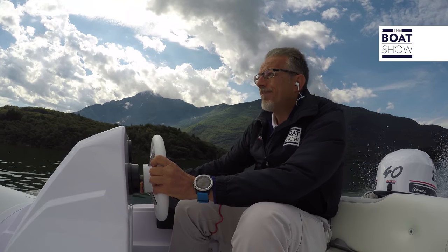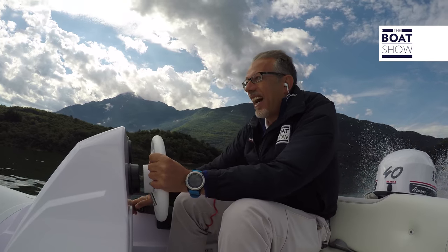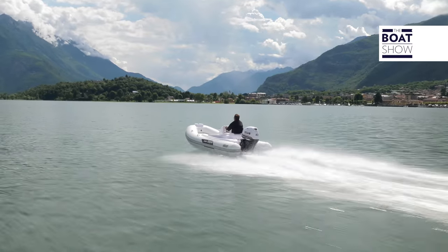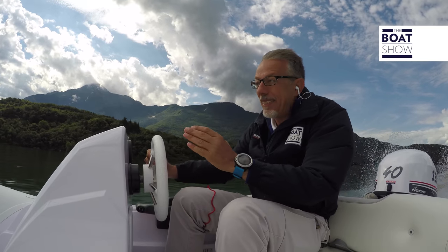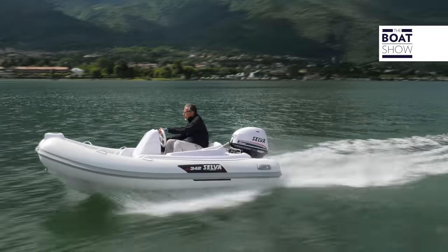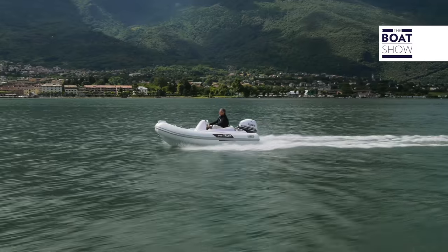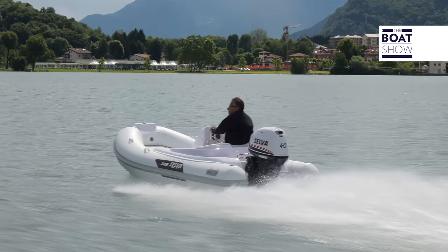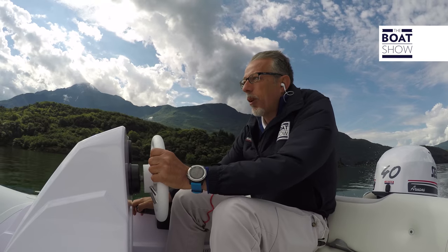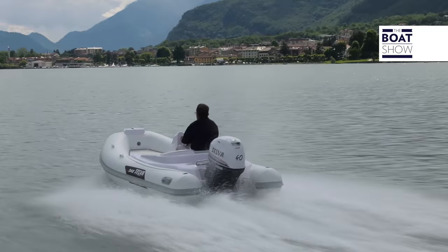Now I try to go up the lake toward the northern end, and to save a little bit of time, I'll do it at full throttle. I put the nose down, then the hull works throughout from bow to stern, and if I keep the trim in this condition, I can cruise at 26 knots in total safety. If you raise the trim a bit, I push the bow section of the hull, I begin to feel the waves a little — and the speed — ho ho! 29!